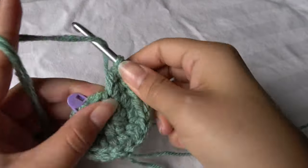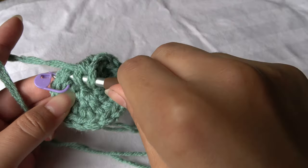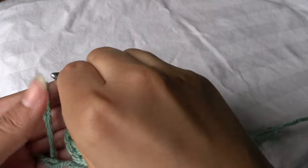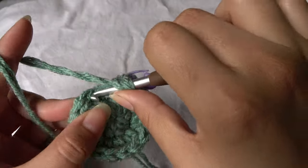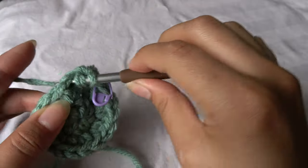Okay, to start row 3, you're going to half double crochet in the stitch with the stitch marker. Just do 1 half double crochet in that first stitch, and then move your stitch marker. And then you're going to do 2 half double crochets in the next stitch. So do 2 into the same stitch.